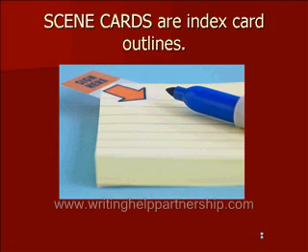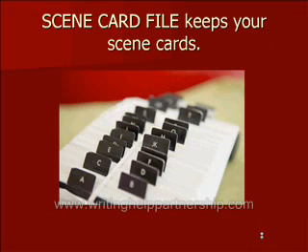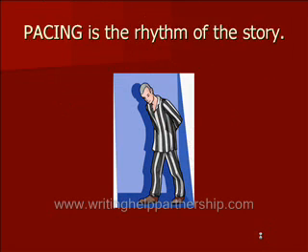Every good scene has a purpose and it leads to the next good scene. This is how you create a scene card file. A scene card file is where you put all your scene cards. Since each scene has its own card, you can easily rearrange scenes as needed to create perfect pacing. Pacing is the rhythm of the novel. You take the reader for a thrill ride, and then you slow things down. Speed up, slow down. The story questions you created when you plotted help you create this speed flow.